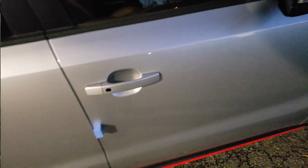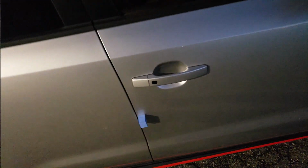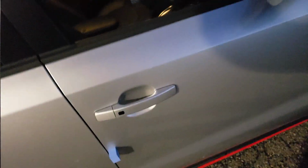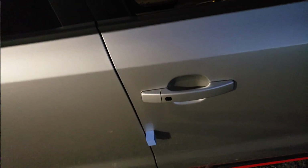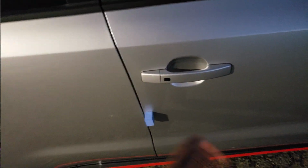Now, for example, if the driver does not have the key in his pocket, but I do, I can do like I just did, unlock my door, or his or her door. But if they try to do it from their end, it's not going to work because the radar doesn't sense the key within proximity. So I can do that. I can also lock the door as well. That folds right back in and the door is locked. So like I mentioned before, you never have to take the keys out of your pocket.